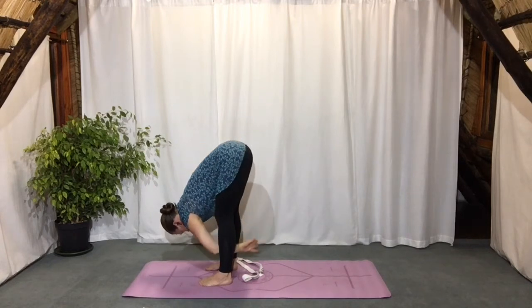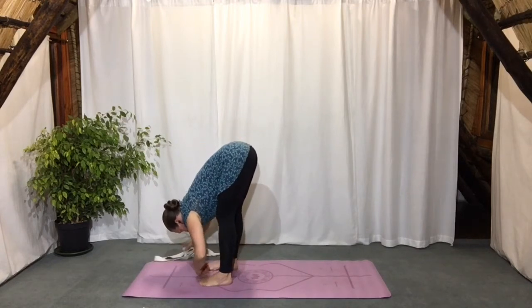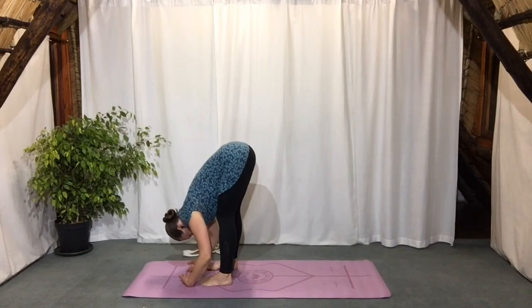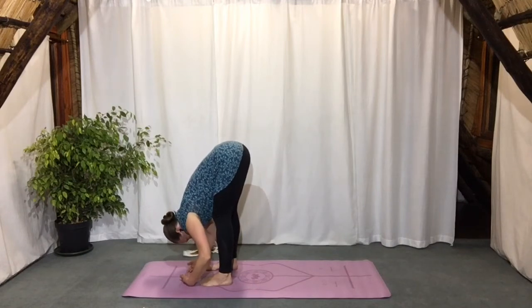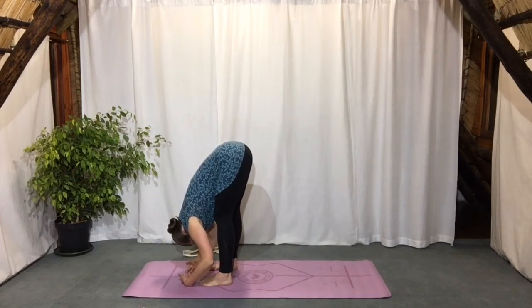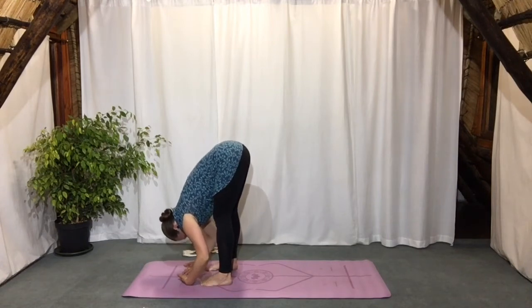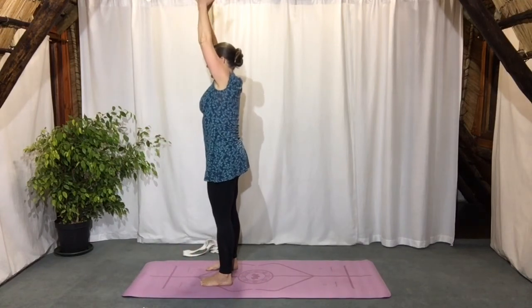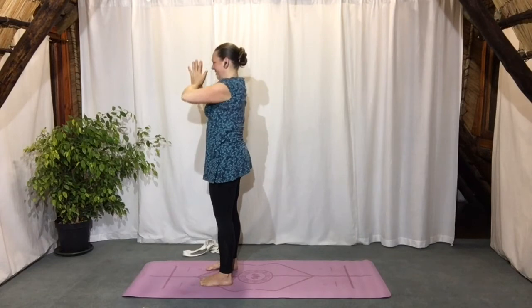And releasing your arms out. And just hang down for a moment. Rolling the shoulders. Rolling the wrists if you need to. On an in-breath, float all the way up, exhaling hands down.